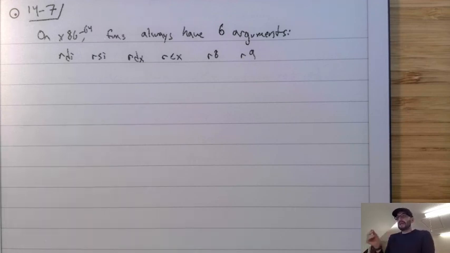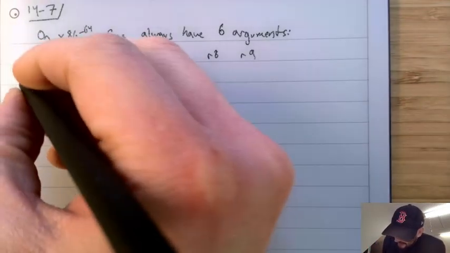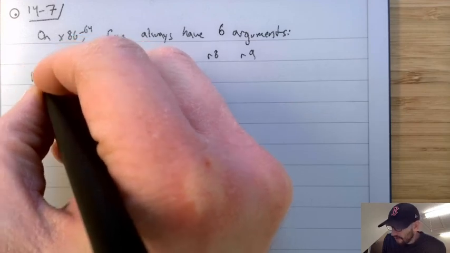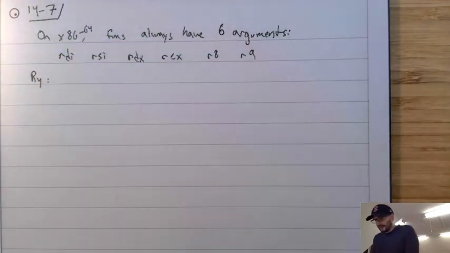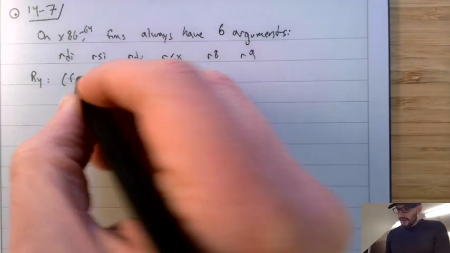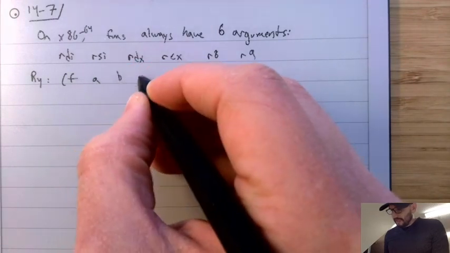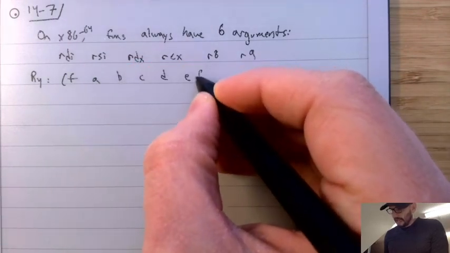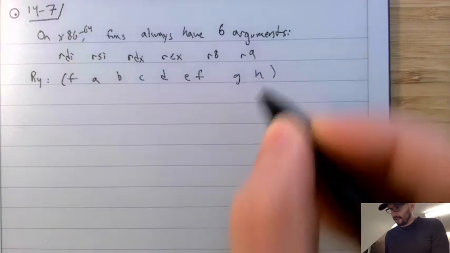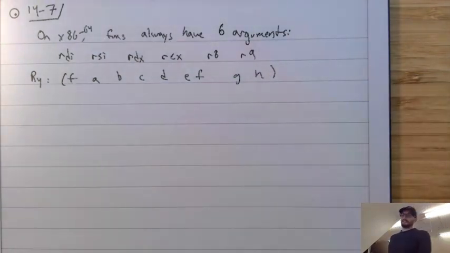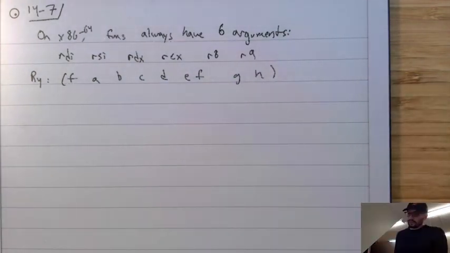Now, sometimes what you do is you pass them on the stack. And which order do you pass them on the stack? There's all these different things. Essentially, what we need to do is come up with our own way of doing it. So in our R language, you could write a program where it has f, A, B, C, D, E, F, G, and H. And so that's more than 6. So what we're going to do is make a pass. It's called limit functions.